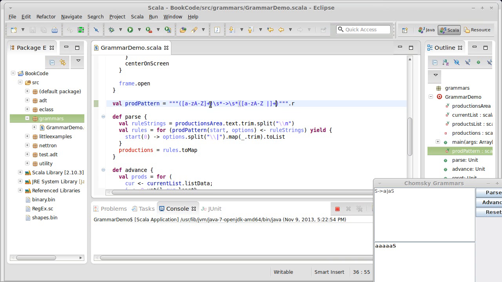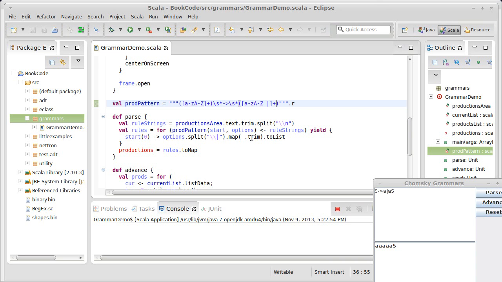So the first group here is the stuff before the arrow, the second group here is the stuff after the arrow, so I pull out start and options there. And then I return a tuple that is the first character of start, along with all of those options split on the pipe. Note, because split takes a regular expression, I have to backslash my pipe here, because pipe means something special in regular expressions.